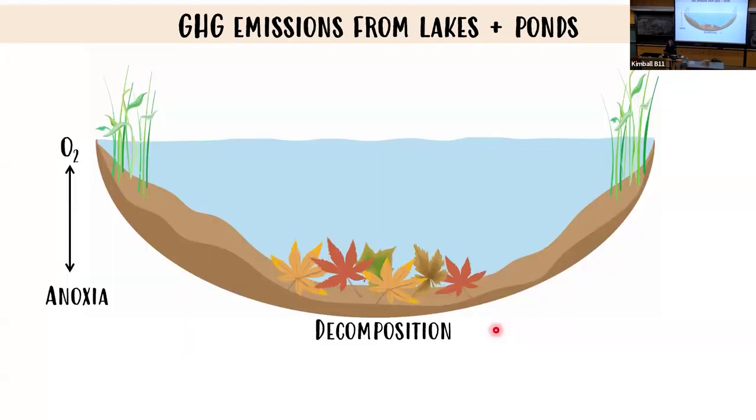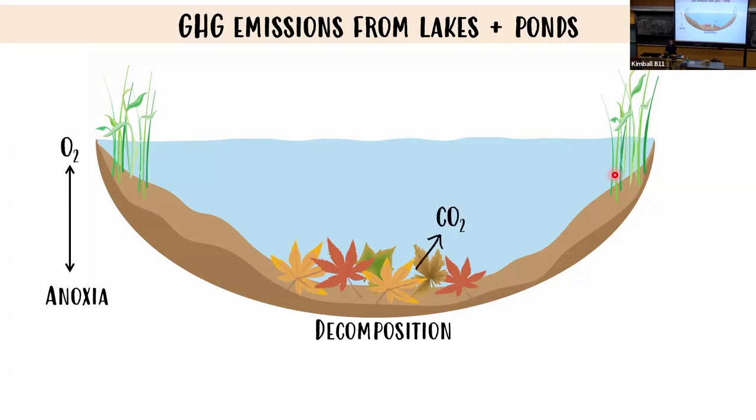So if you're thinking about a lake or a pond, I've now told you that carbon dioxide and methane are coming out of these systems. How does that get produced? What's happening inside these water bodies? So what you can see here is I have decomposition, and I put some leaves here. So that's kind of a nice visual. It doesn't have to just be leaves. It can be the decomposing plants, decomposing algae, decomposing fish. Everything kind of sinks to the bottom of a lake or a pond, and it gets broken down there at the bottom, the muck that you feel between your toes as you're walking into a lake to take a swim.